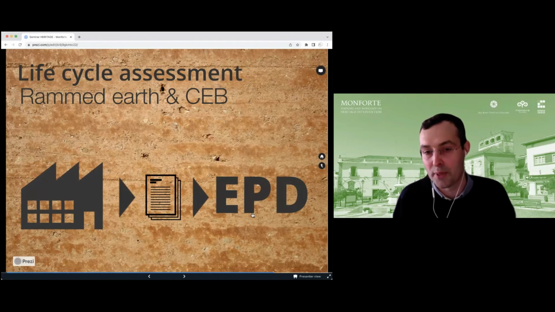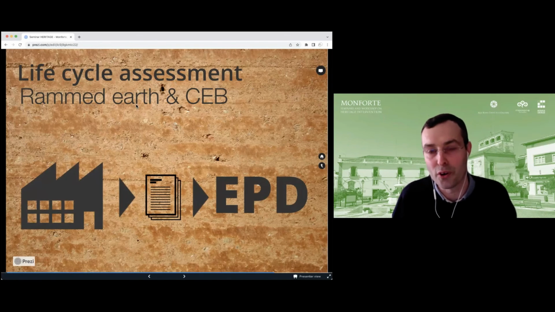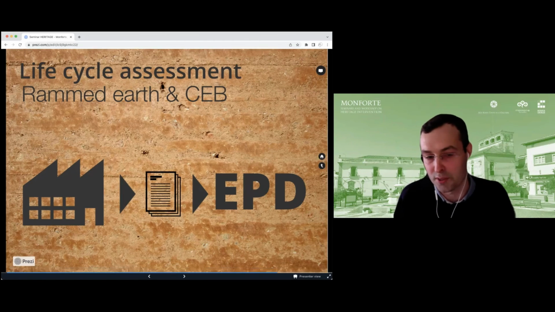declarations. Why? Because there were many studies assessing the life cycle assessment, we can call it like this, of rammed earth, etc. But they were not using a standard. Sometimes they compare one topic, in others another parameter, and it was very difficult to compare these materials with, for example, conventional materials. It was almost impossible. So we developed this according to the standard for EPDs, so this data can be fairly compared with other materials.